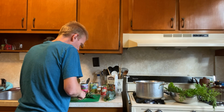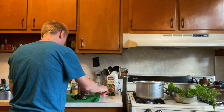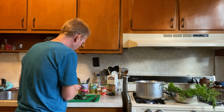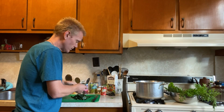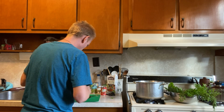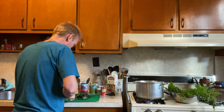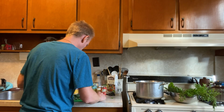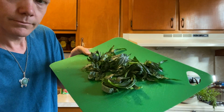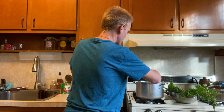More surface area to cook. If I can get in a couple of extra chops to make it even smaller, I will, without going overboard. Definitely nothing approaching perfection with my cooking methods. Very practical, trying to get as much nutrition in as possible. Alright, just cutting that dino tail. Nice and, well, you'll see, I think. Alright, so trying to get it into just this clump of green goodness.